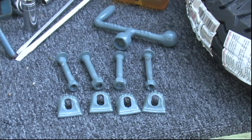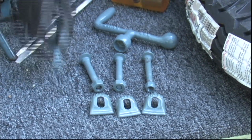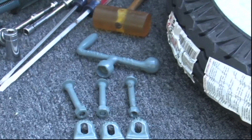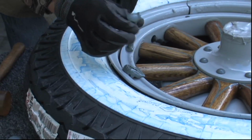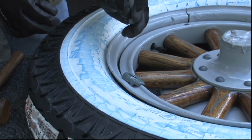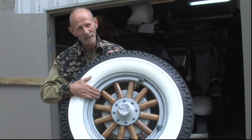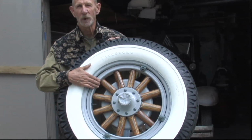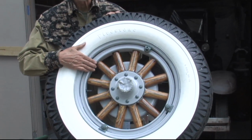Final step would be to insert these rim holders with bolts to the wheel and the rim. That'll go on in there, and the bolt will drop through, bolt up, tighten up the other side, and off we go. And here we are with a finished wheel, ready to go back on the car. All put together, we've got to pump some air into it now, and the project is getting there and it's looking really good.